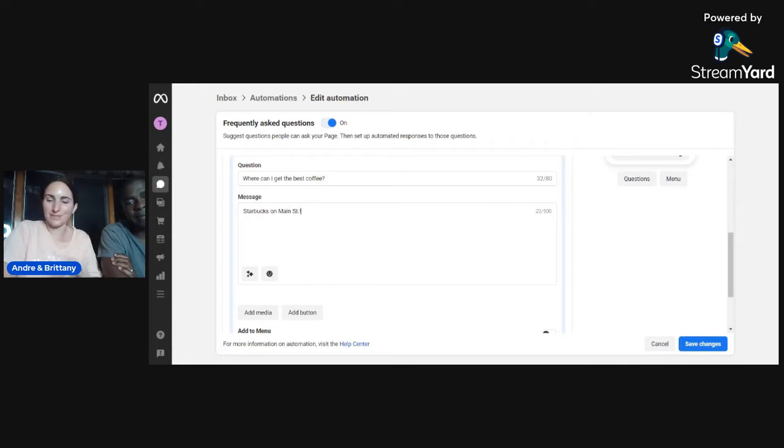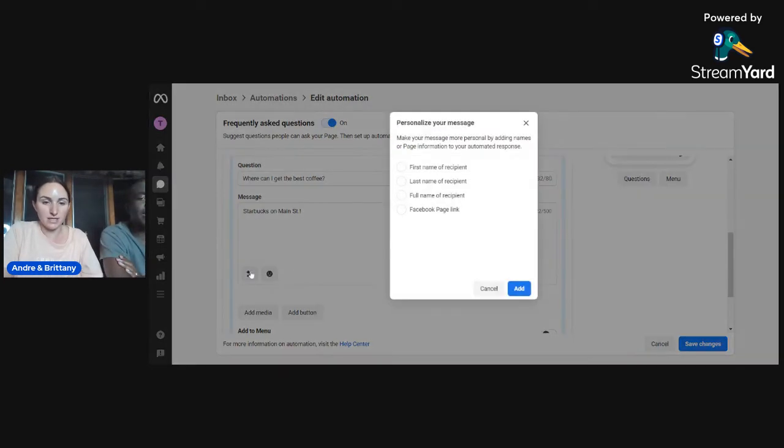Something simple. And then you could attach a file, you could add a button, like a picture, you can personalize it. Even in here, you can add a link.